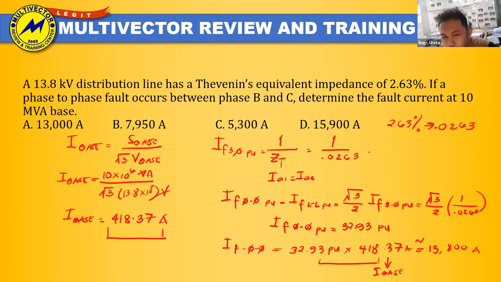Okay, so mapapansin nyo dito, so sa choices natin, walang 13.8. Okay, kasi nga, yung choices natin dito is actually may mali. Okay, so of course, kung lumabas na ng actual board exam ko, ang pipiliin natin dito is actually yung pinakamalapit and yung pinakakamukha. Okay, so kapag walang 13,800 sa choices, pag dumating yung actual board exam nyo, ang pipiliin nyo is yung 13,000. Okay, hindi ko pwedeng sabihin approximately equal, pero ang pipiliin nyo dapat yung kamukha, which is 13,000. Okay, so possible kasi nung tinype yung 8, naging 0. Okay, so letter A.